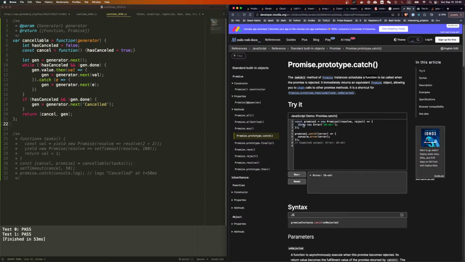So if we say cancel equal to, no, it's just a function, and in this function I call reject. Right? Then we do this. It should not give me anything, right? But if I call cancel, then it should give me something.